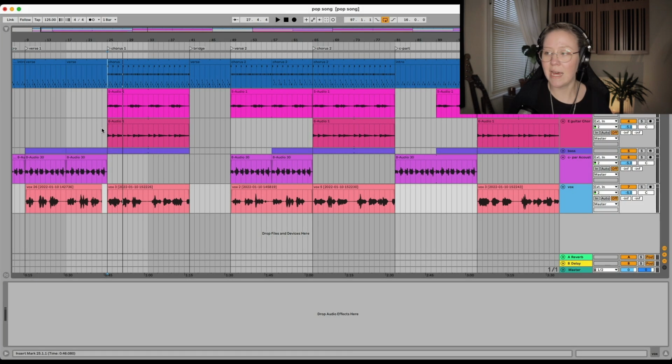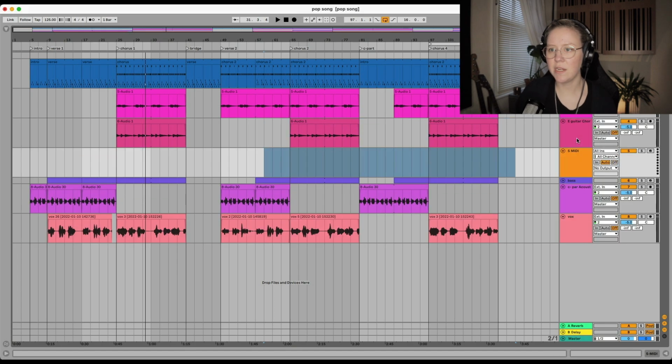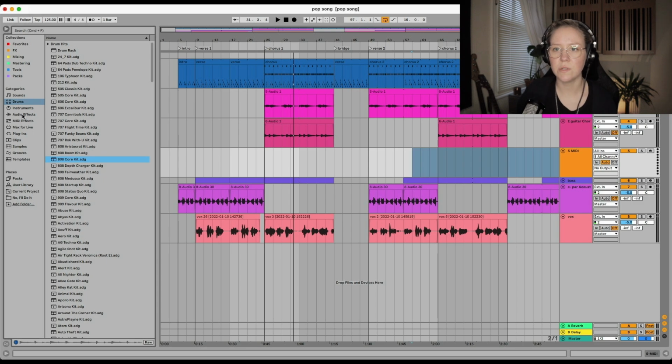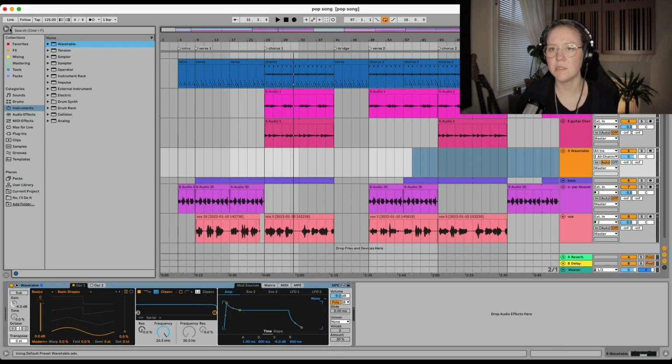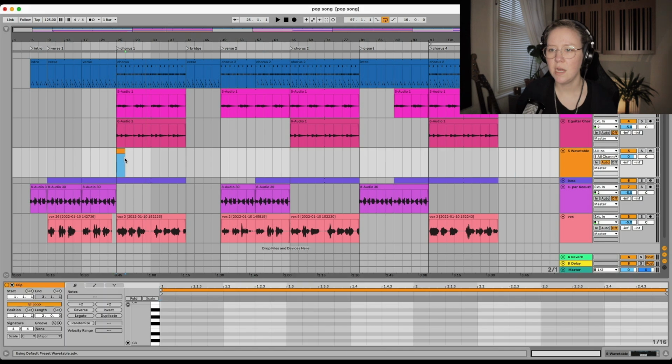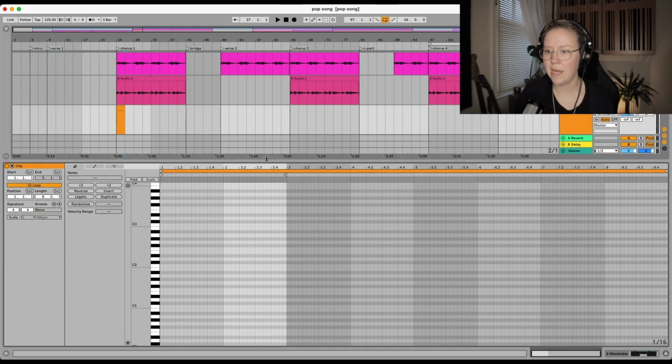Step 8 is adding synths where needed. Instead of having electric guitar, I might actually add chord progressions instead of these slightly badly played electric guitars. Okay, so let's create a new MIDI track. And I'm going to put an instrument there. So let's go to a Wavetable example and just put some very basic one first. And I'm going to create again 8 bars full of length. There we go.